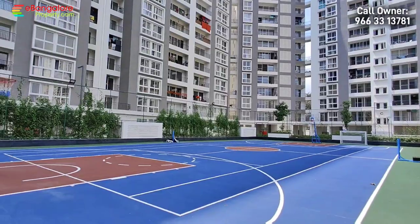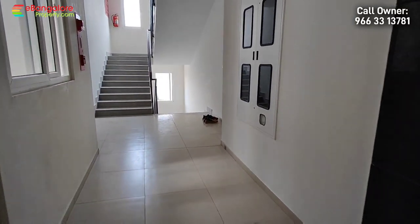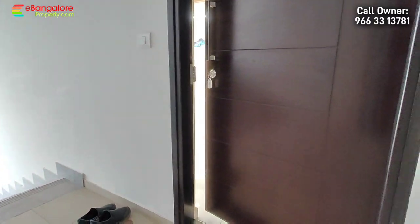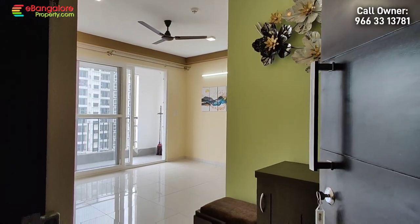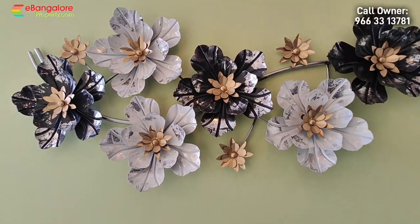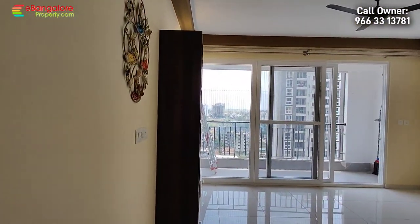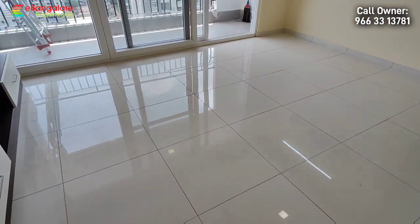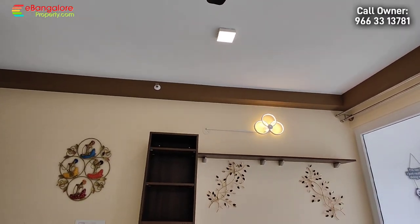This is the basketball court. Now let's see the apartment — 13th floor, central automatic lift with service lift, flat number B1304, north-east facing. This is the main door. The seller has done the interiors for own use from a very reputed interior designing firm, and this comes with a 10-year warranty on the interiors. This is the foyer area — shoe cabinet, all decorative wall art fixtures are included. Three wall paintings, wall hanging cords, and a double-sided antique wall clock are all part of the deal.